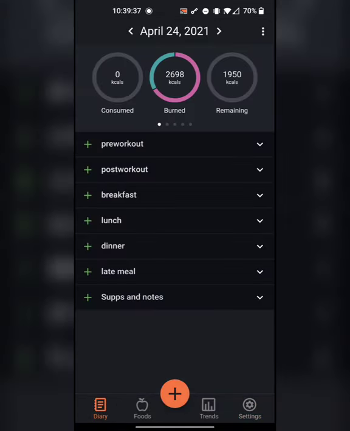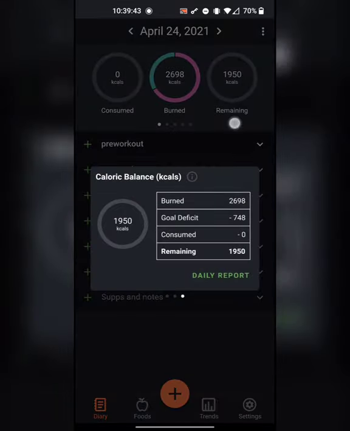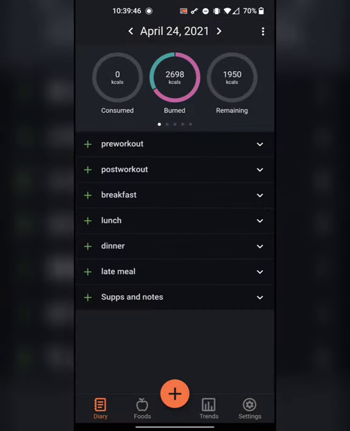But so these, long story short, are going to be based on your goals. So again, I have it set at that 1.5. So that's a 750 calorie deficit. So that means if you do the math here on tomorrow, it's a brand new day. I haven't done anything. 1950 calories, and technically it's not 750, it's a 748 calorie deficit, but I mean, potato, you know what I'm saying? So 1950 is my deficit. If you add 748 calories to that, bingo bango, you get 2698. So that is how you're going to set up the budget.